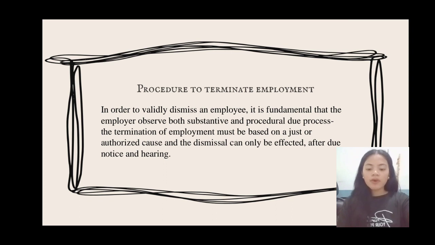In order to validly dismiss an employee, it is fundamental that the employer observe both substantive and procedural due process. The termination of employment must be based on a just or authorized cause, and the dismissal can only be effected after due notice and hearing. So, syempre, before nga ma-valid ang imo termination, syempre, need jud nimo nga mag-undergo pa ang due process and mga procedures.